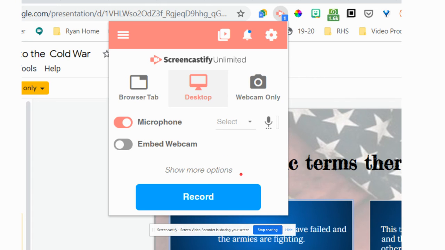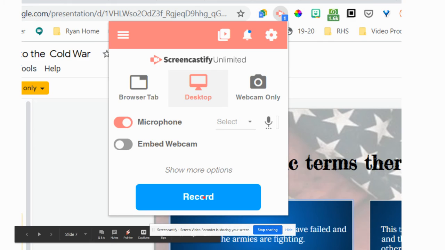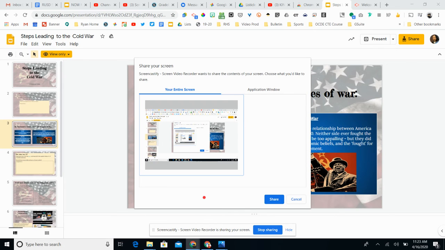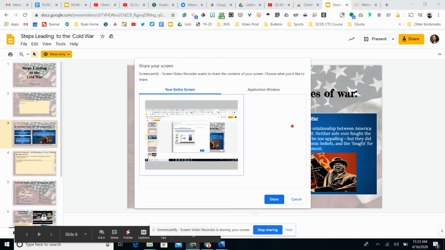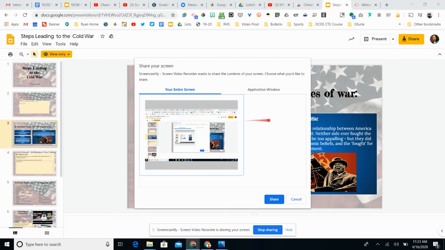As soon as you're ready, you're going to click on record, and then this is what's going to happen. It's going to ask, okay, what screen do you want to record? If you're on a Chromebook or a laptop, you only have really one screen, but if you have, let's say, two monitors going, you can look at one screen and choose which one you want. So basically, you have to click on one of them. In order to get to the next step, you'll click on your screen and then hit share.